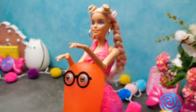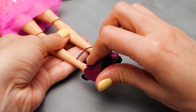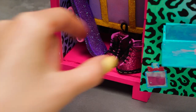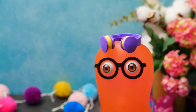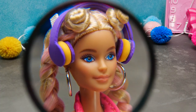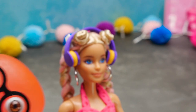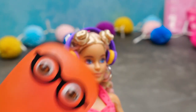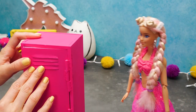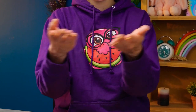Zombie Barbie is so slow! It is faster to bring her here! Ouch! Yeah, Sammy is too energetic sometimes. There is a room for shoes in our locker, too! Barbie's headphones are too small for me! Next time we will make headphones exclusively for you! The headphones look good! Monsters at school will love them! Slime approved! I'm happy that they fit! Now Barbie can take this locker to her new school and enjoy it! And I will show our viewers how to make a locker like that!